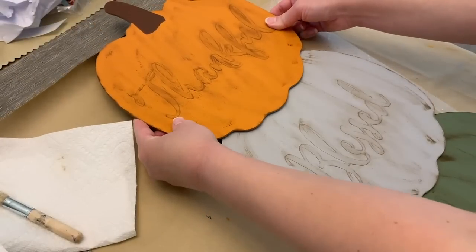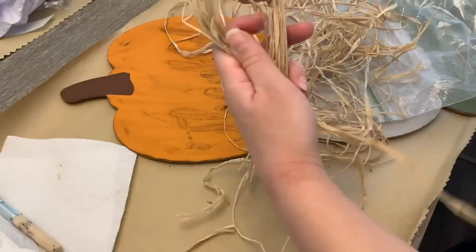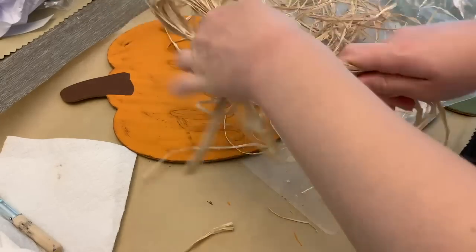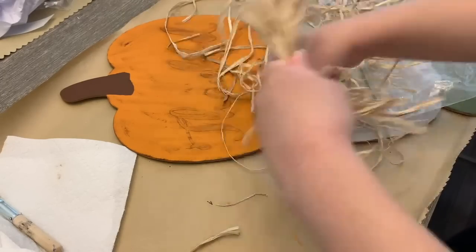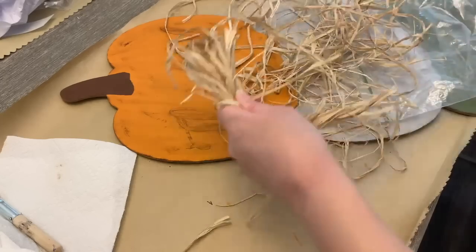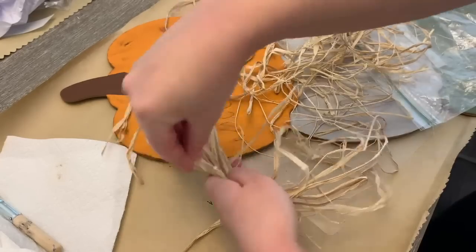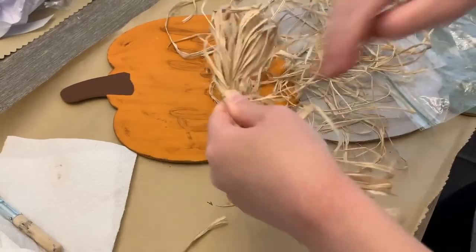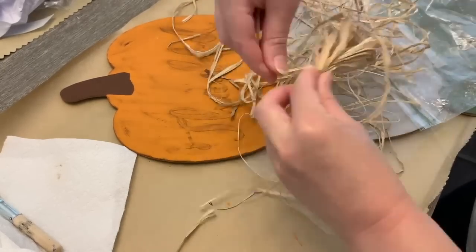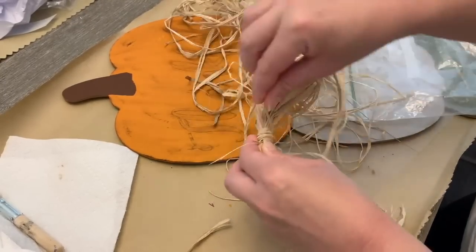This is why I did not cover up the holes on all of them — I knew I was going to be slightly overlapping them. And then I wanted to do a little bit of embellishment, but nothing too much. Since this was for outdoors, I wanted to go for the straw look. So I just kind of folded the raffia until I had what looked like a bow, and then just used a little bit of hot glue and another piece of raffia wrapped around, securing it with some glue.